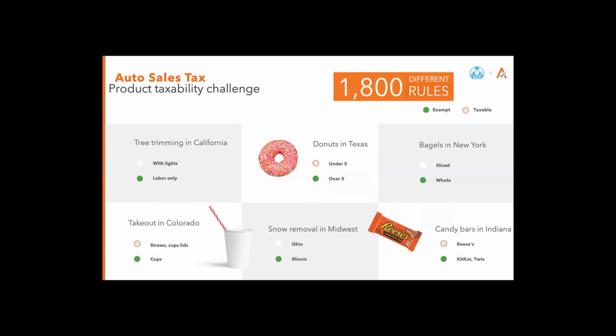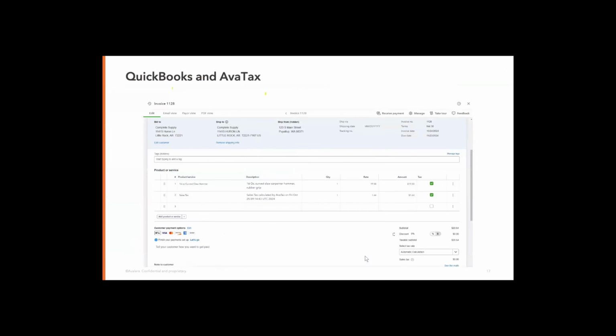Other things that are interesting, bagels in New York. New York has a sandwich tax. So technically hot dogs are taxable because they're considered a sandwich. I just answered that question for you. You're welcome. I know it was coming. But that's why a sliced bagel is considered taxable, because a sliced bagel would then be considered a sandwich. And I'll let you read the rest of these as we move on through this, but it just talks to the crazy tax laws state by state.